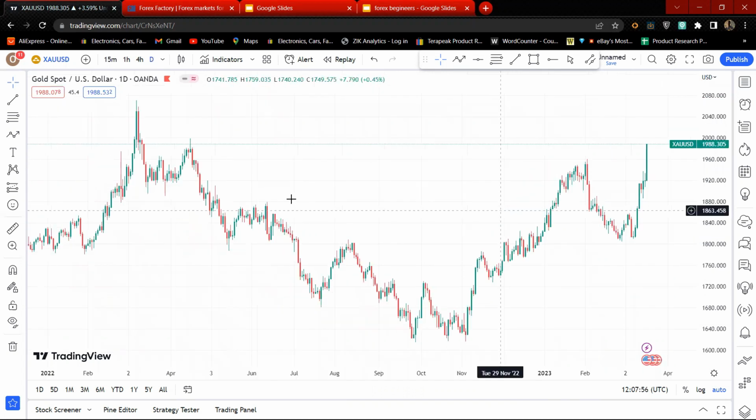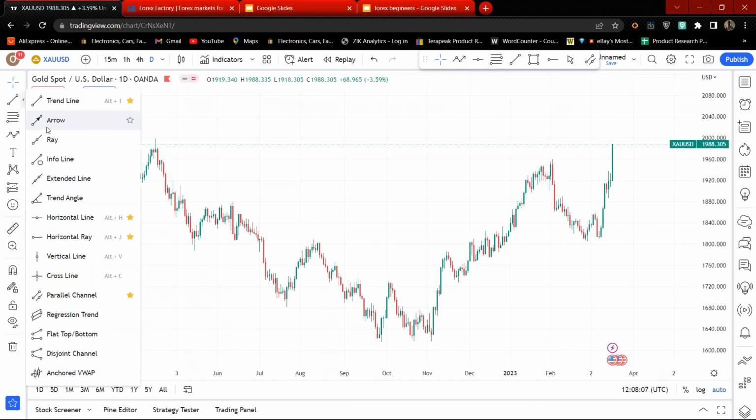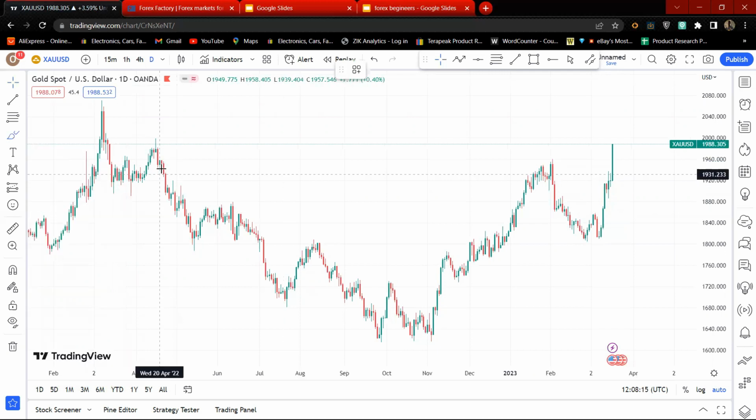Now I'd come here and look at the daily and be like, there's something called a cup and handle pattern. I don't know if you remember it. I don't know if this case can trade. Let me use a brush. Now this is something called a cup and handle. It's not too perfect. It's too big.